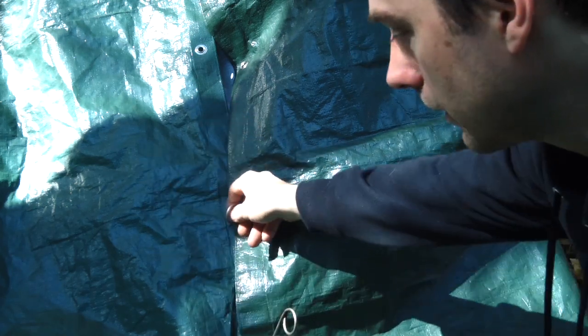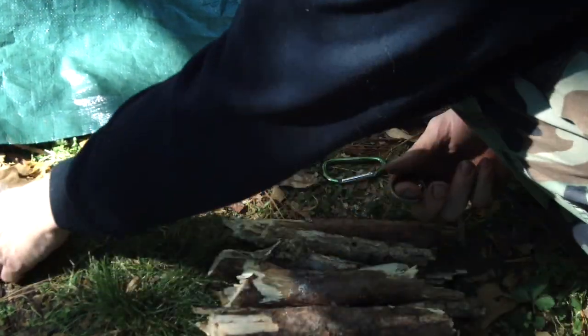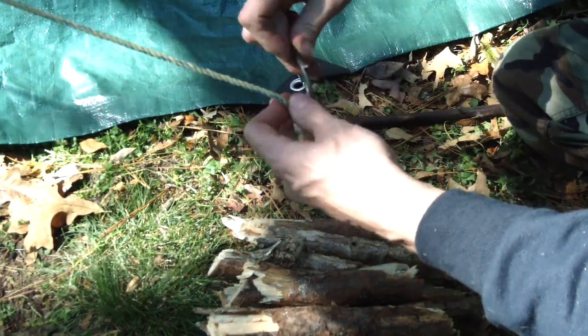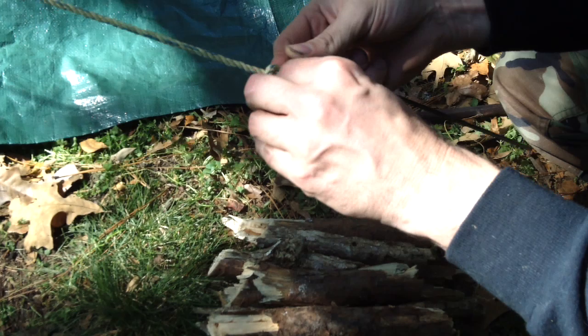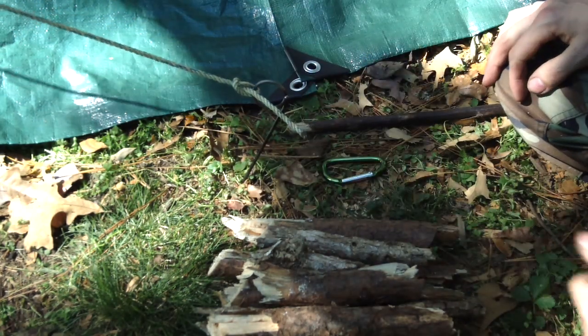And then naturally you've got just the regular use of it, for if you're going to hang a guy line with a tarp. You're going to hang your tarp up high over a hammock, and then you run this through and tie it off and stab it in the ground. And that's one of the uses too.